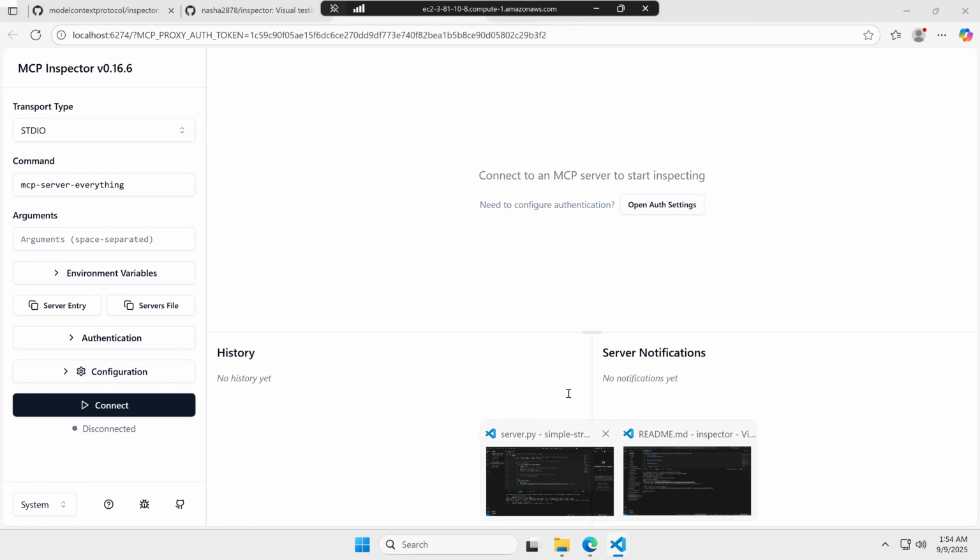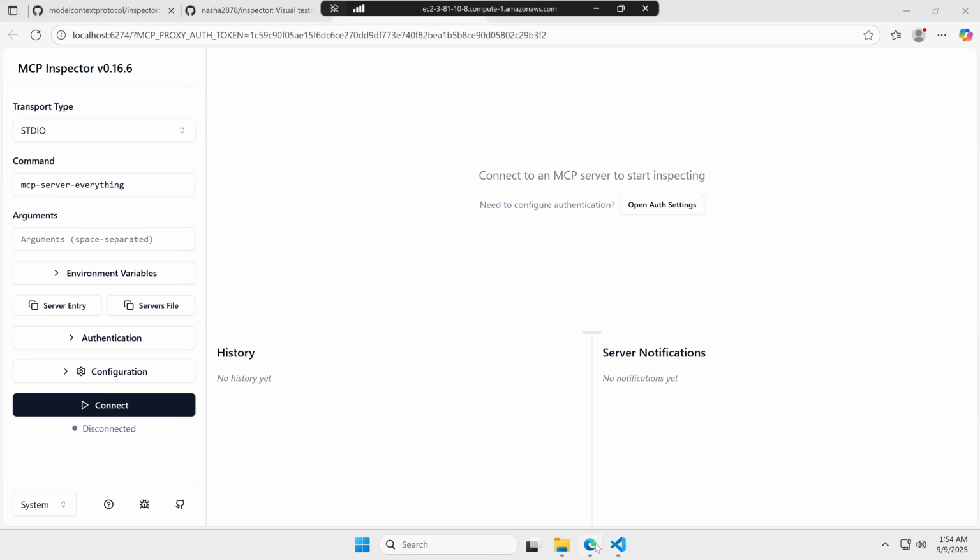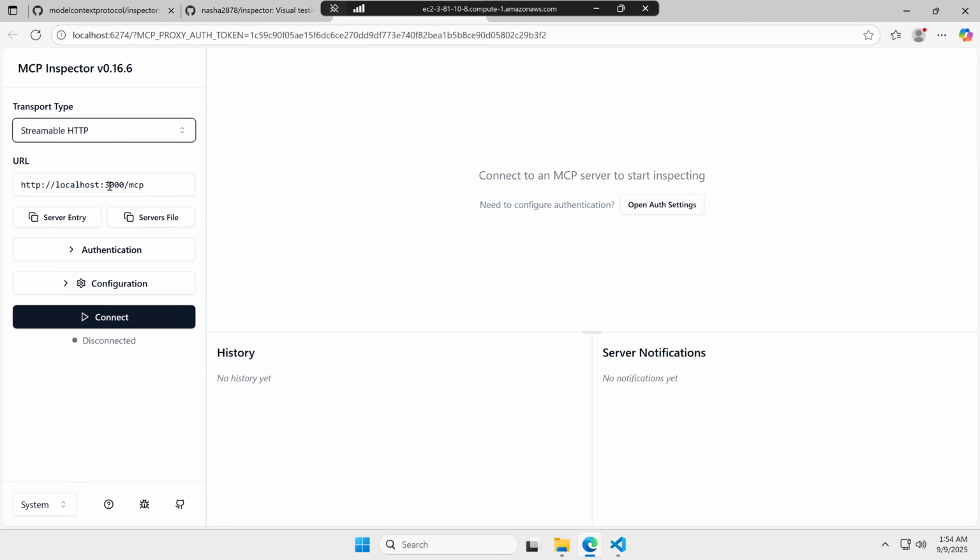Our server is also up and running at port 3000. And now we should be able to test our server. So let us go over here. Transport type in our case is streamableHttp, and we are basically going to run this particular server.